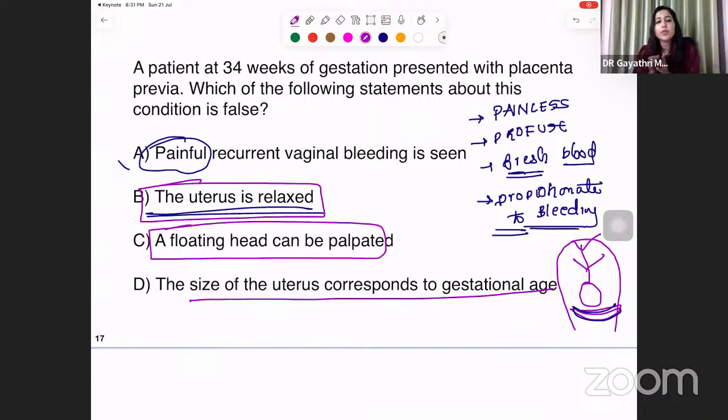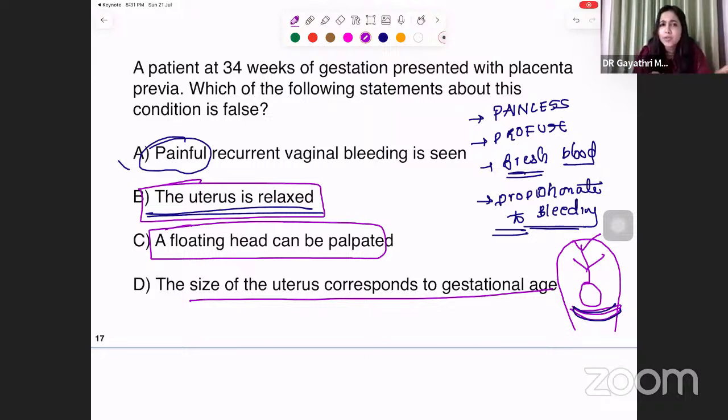So let me just tell you briefly the points about abruption as well. In abruption, you see that the patient has painful bleeding. Usually there are some preceding factors for the patient, such as a history of hypertension, trauma, all these preceding risk factors. Once you examine, you can't feel the fetal part properly because the tone of the uterus is increased. As the bleeding can be collected within the uterus, you might feel that the size of the uterus is more than the period of gestation.